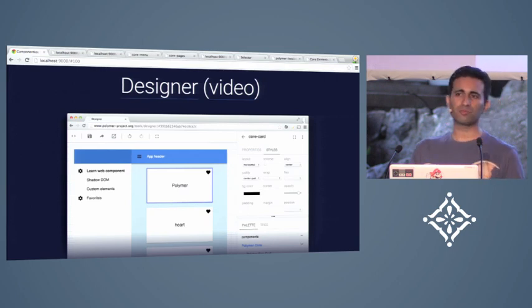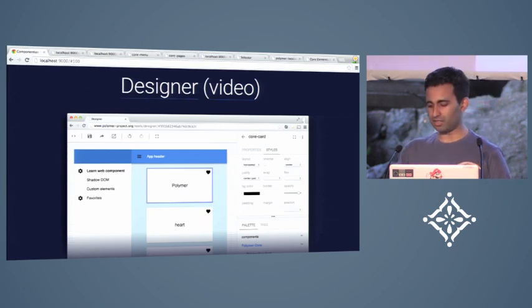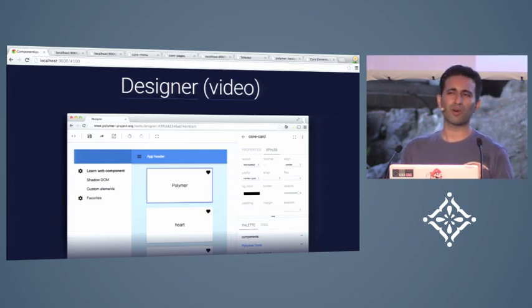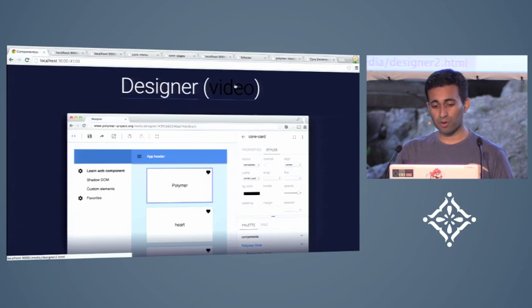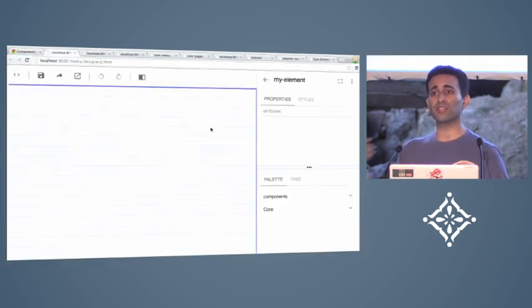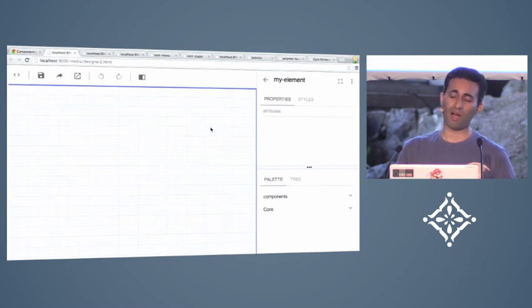Now, on the Polymer team, we thought it would be interesting to also explore the idea of a designer app. We know that whenever someone says, hey, go use my new library, you don't necessarily want to go learn all the syntax right away. Maybe you just have 10 minutes. Maybe you've got 15 minutes, and you just want to try it out, or prototype. And so we created a designer application that basically allows you to go and use all of our different elements in a UI. You can go and add your own elements to this.